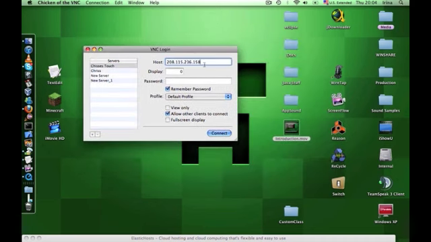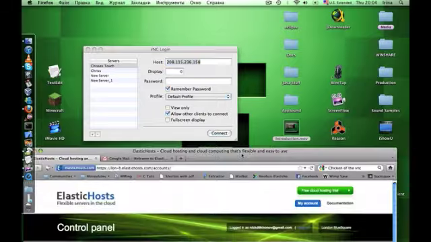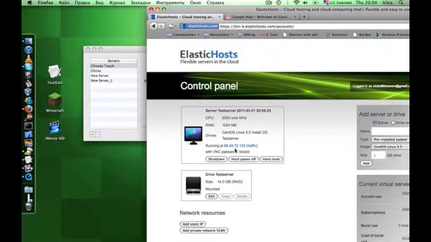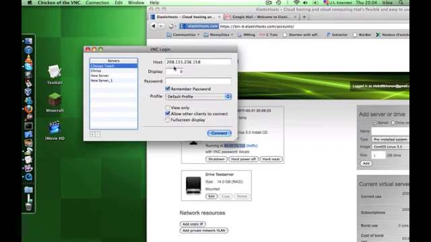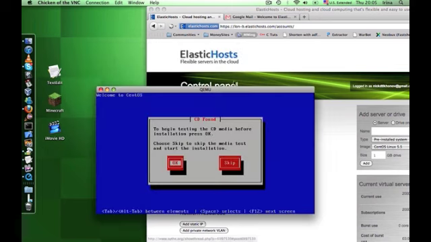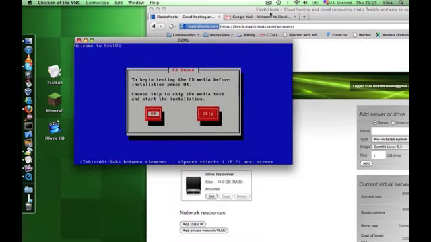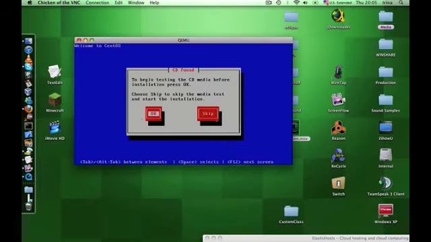And you'll see this VNC login screen. What you're going to do is go back to your server, copy the IP address here, enter the password that you had. Once you have that, make sure it's not set to view only. Everything else you can set as default, so you'll just connect. And here you will see this window.